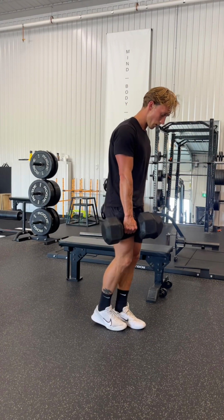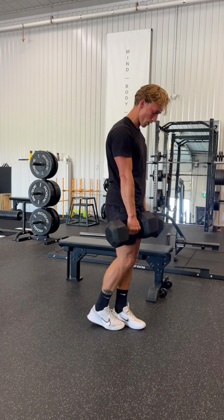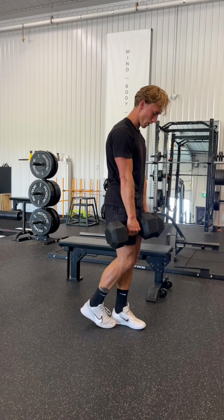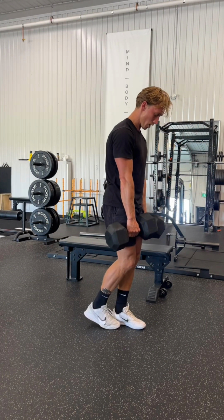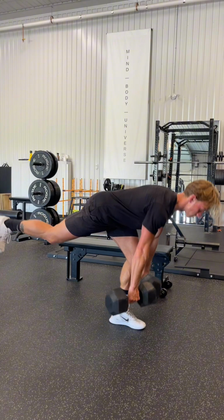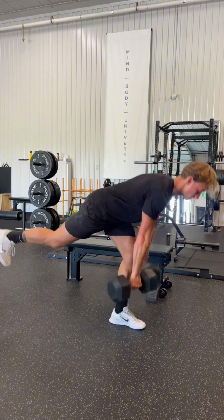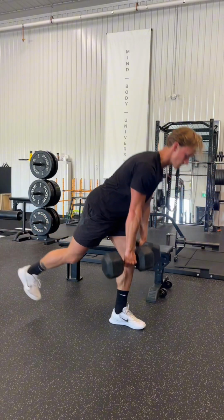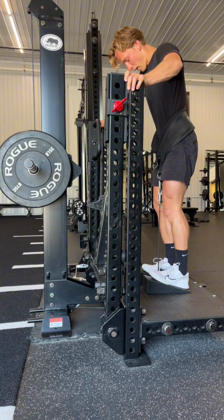So I haven't done these in a while, so again, just using the 65s, trying to get good range of motion, nice slow tempo on the way down, and then extending the hips forward on the way up. If you can get really good at single leg RDLs and be able to go a little heavier, then you will be strong as fuck, no doubt in my mind. It's one of those movements that is going to challenge a little bit of everything, and if you can perform it at a high level, you're going to see great results.